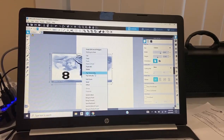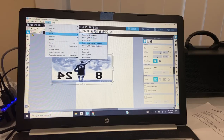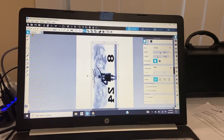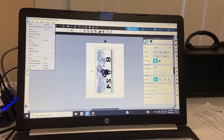And don't forget to mirror it. You want to do horizontal and go up to Object and Rotate. You want to rotate 90 degrees, clockwise or counterclockwise, doesn't matter. I'll do counterclockwise and zoom out. Okay, and so center the paper and go to print.